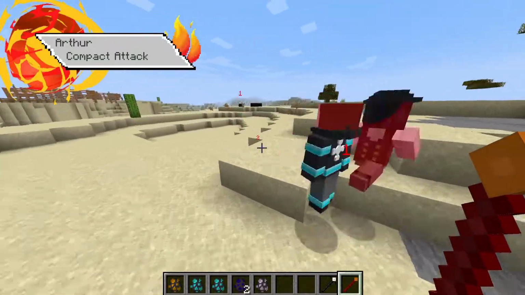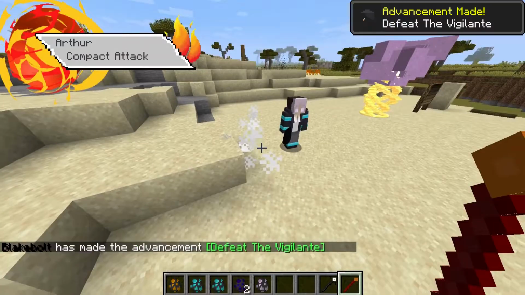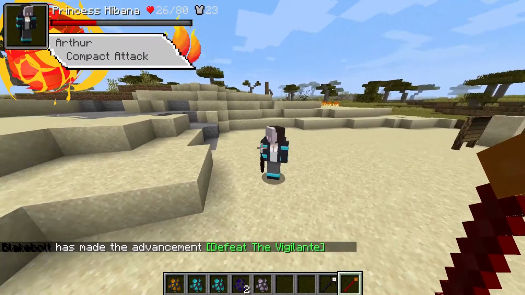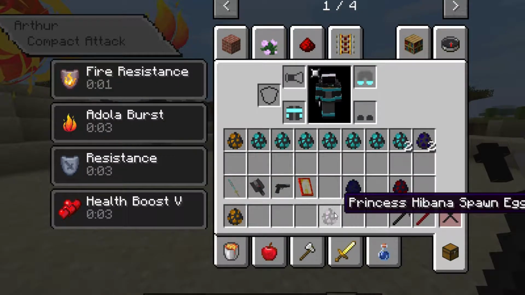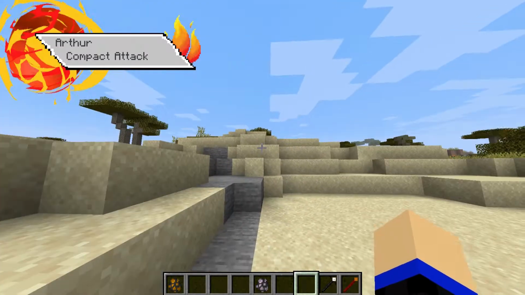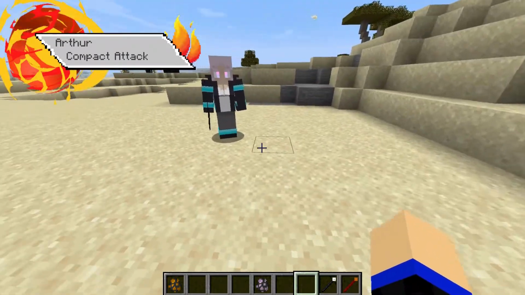Oh, I wonder whether that technique with all the slashes was from Hibana or from him. And there we go. Defeat the Vigilante. Got some achievements. Pretty neat. But yeah, Joker, straightforward. Once again, I'm really looking forward to this mod being updated, because currently it appears that there's only 3 mobs that do not end their own life. But once again, please tell me in the comments whether you try it out and it's actually my personal issue.